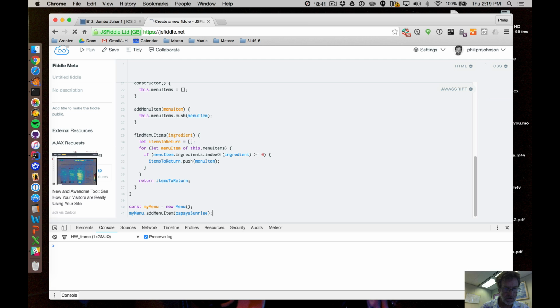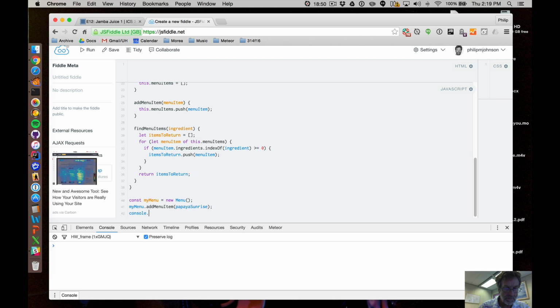Actually, to convince myself a little better, I can do a console.log of my menu, and I see that I have a menu, and in the menu items, it's an array of length 1, and the first element in it is this menu item that's papaya sunrise. So yes, indeed, our object is the way we want it to look.